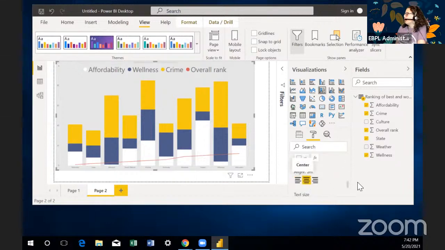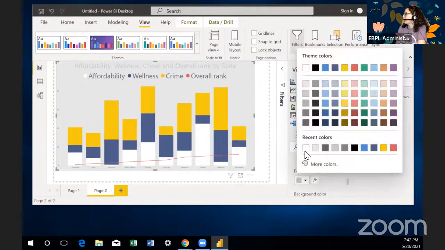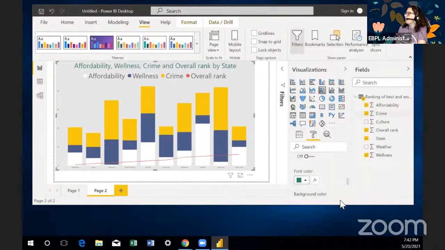I'm not going to change the title. I think it's good the way it is. And maybe I can put 32 here, and then change the color of the font. Maybe something more catchy there. So what do you think? Does it look good?